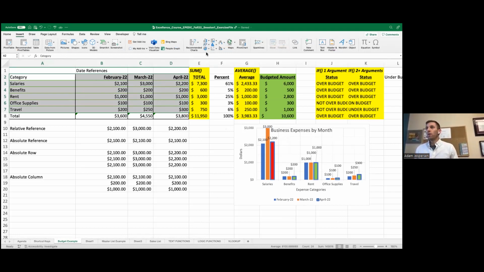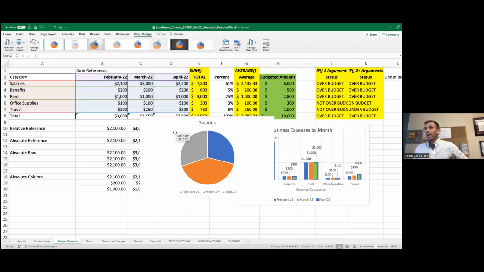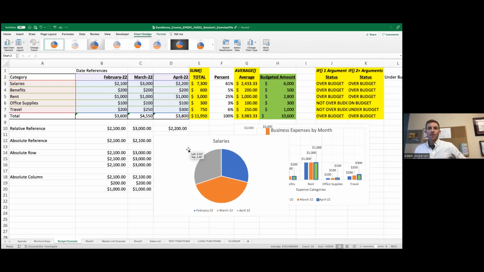I'm going to do one more. I'm going to do a pie chart because it's probably the only one that kind of functions differently. There's some that get kind of weird, but pie chart's kind of a basic one, but it looks a little bit different. So if I highlight all this information right here and I click a 2D pie, I get not what I asked for.